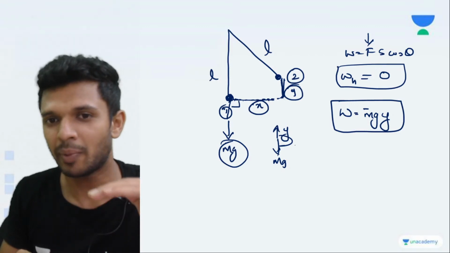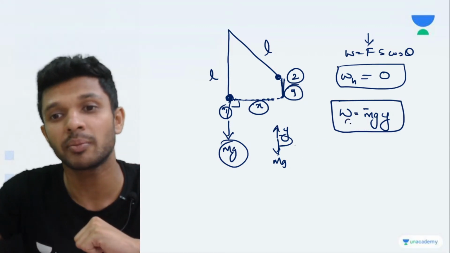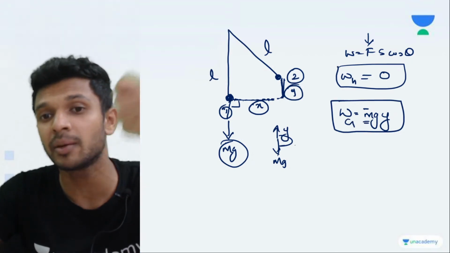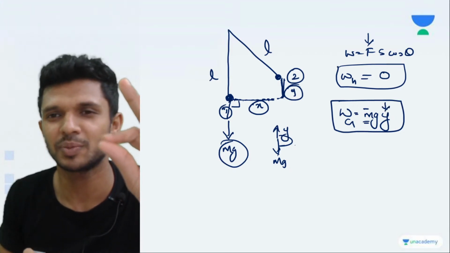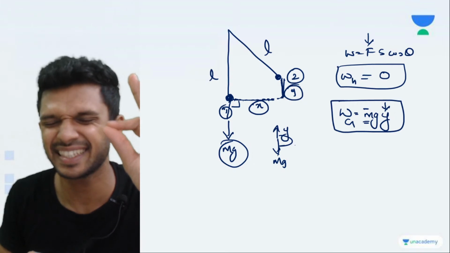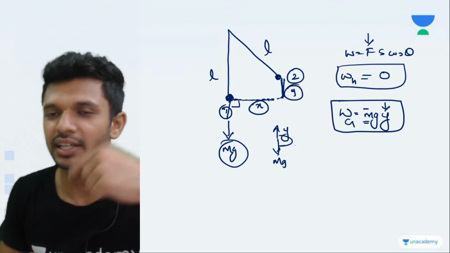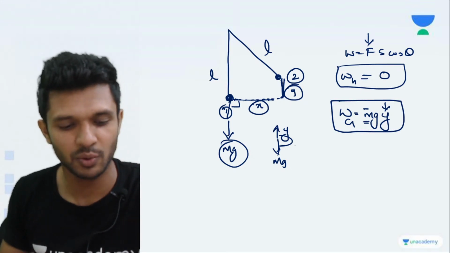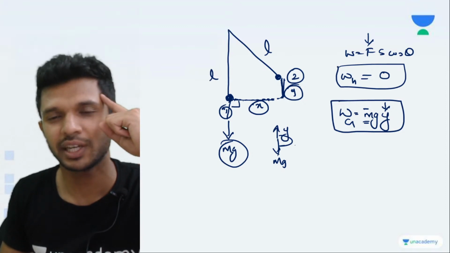That's it. So when a particle is making some random motion, for finding out the work done by gravity, multiply the force with the vertical displacement the body makes. Here it is y. That's all. That is a simple concept I wanted to tell you. So I said whatever I wanted to tell you. My question is, have you all got it? Have you all understood whatever I wanted to express?